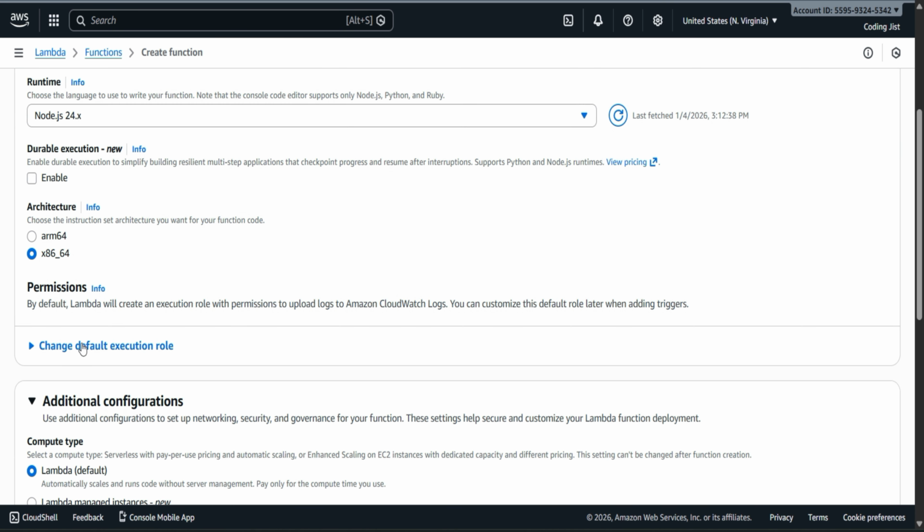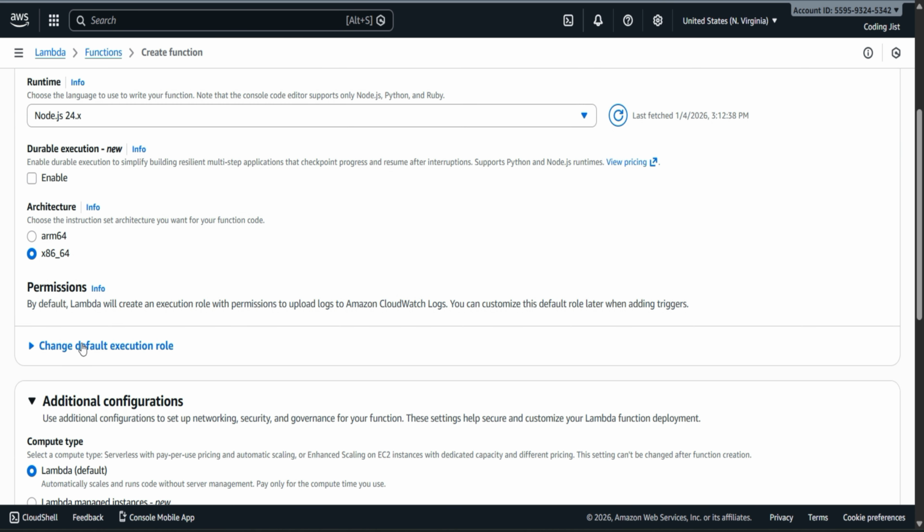As of now, I'll be enabling the function URL so that I can invoke it directly. Okay, just create function. Now you can see we have the function URL, right?